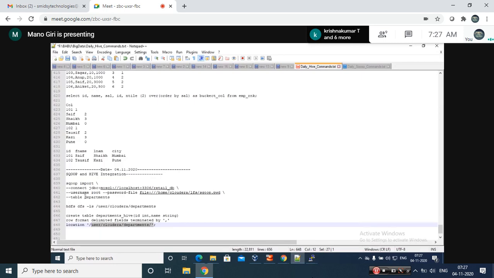Yes, no, maybe. That's what we have seen today manually. Now let's try to do it directly, with the Sqoop command only. We'll try to create a Hive table and see the data. No need to do all these small things. So let's try to create a Sqoop command.